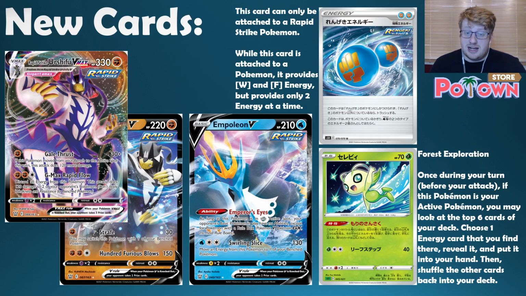And there's also, in the Japanese list, this one of the Celebi that we're getting. I don't think this will be in Battle Styles. I think this is going to be in our V starter boxes with the Venusaur and the Blastoise. But anyway, it has this ability, Forest Exploration. Once during a turn, you can look at the top 6 cards of your deck, choose an energy you find there, reveal it and put it into your hand, and then shuffle the other cards back into your deck.